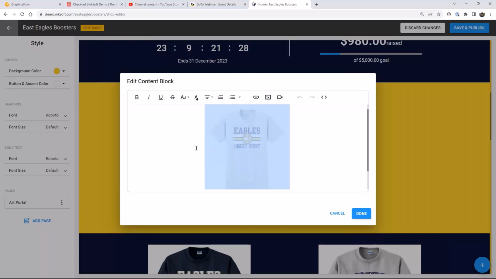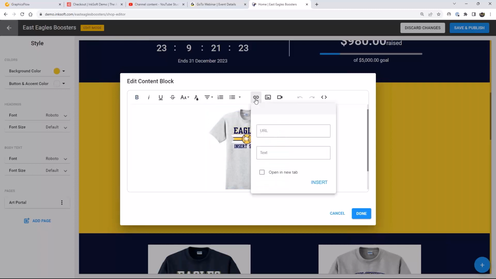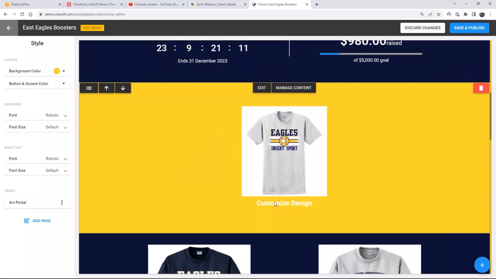And then what I did is I backspaced, didn't click on the graphic, but I backspaced on the graphic, and then I put in the URL and what I wanted it to say. And what I wanted it to say, I think, was customize this design. And then I center justified this. And so once you do that, you get this. So you get the little link that you added. It's centered to the page.